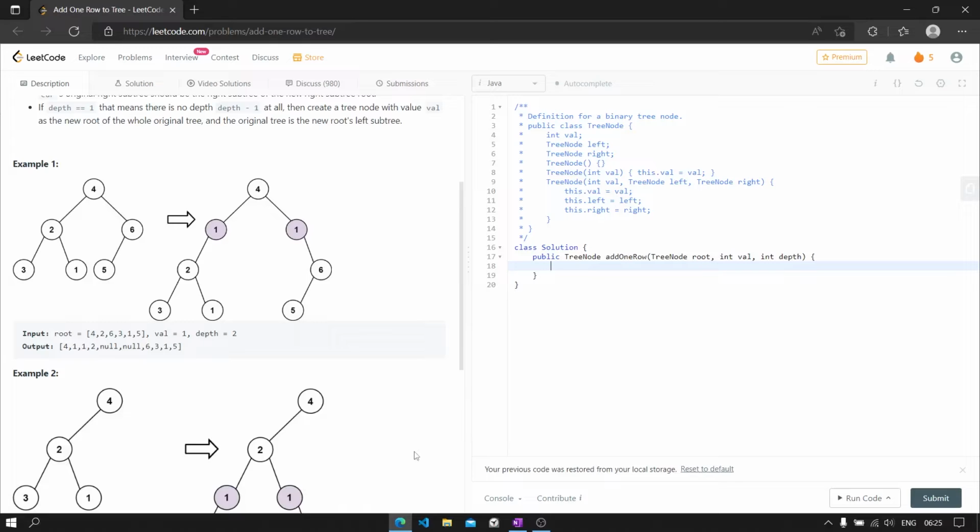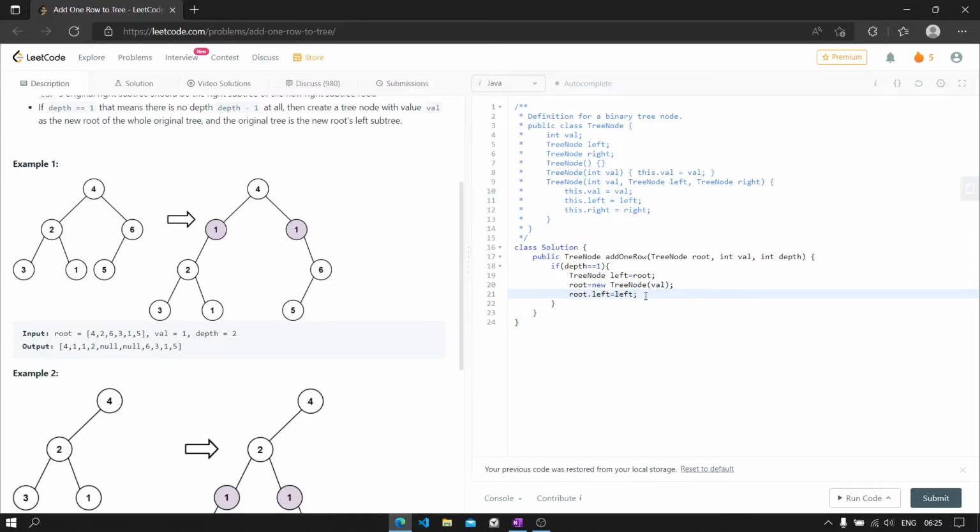So first of all we need to handle the base case, which is when our depth is 1. For that, if depth equals 1, we'll store the root to the left of a new node, and in the node we'll assign the new value.